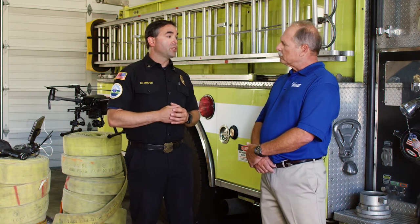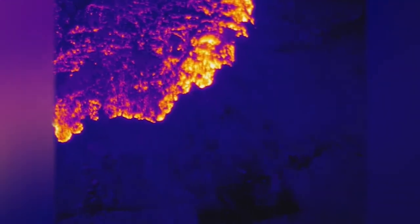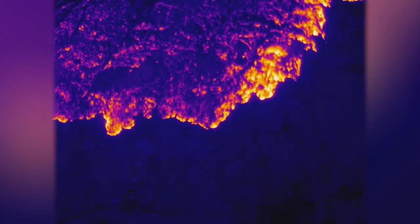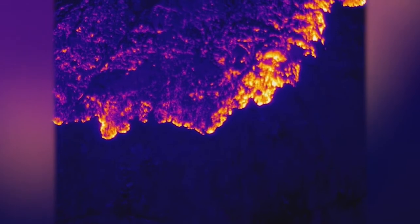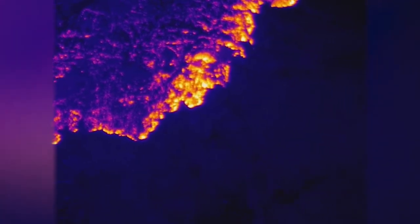Another example is we've got all these wildfires going on in our region right now, and they put up a lot of smoke. One of the challenges for firefighting resources is that manned aircraft cannot fly when there's smoke in the air — it's too dangerous. But it's not too dangerous for unmanned aerial vehicles or drones to go up in the air with a FLIR-mounted tick to be able to see through the smoke.